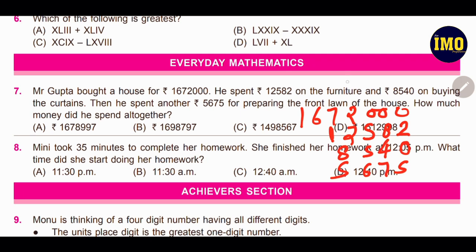I try to change the color. Now I just use this color. So 2 plus 5, 7, 8, 4, 12, 12 plus 7, 19, 1 carry, 6, 5, 11, 11, 6, 17, 7, 1 carry, 3, 4, 2, 5, 5 at 13, 13, 5, 18, 1 carry. So basically it's 8, then 9, and 6. So 1698797. So this is our answer. I hope you got it. Thank you so much. Now move to the next question.